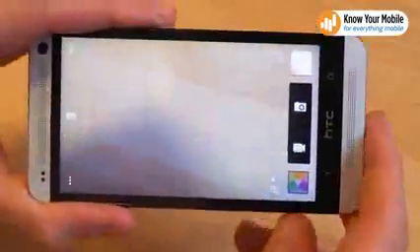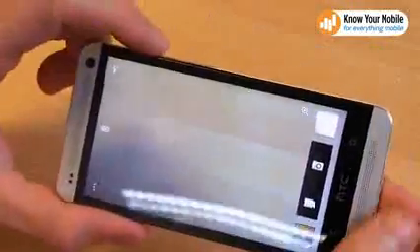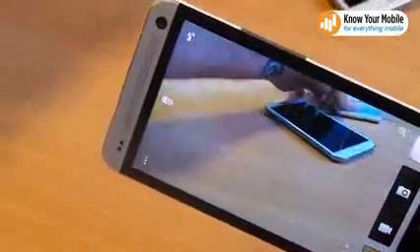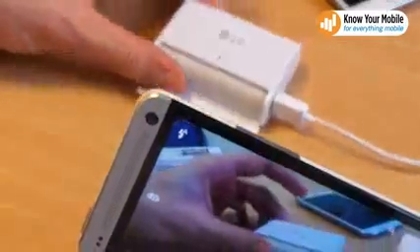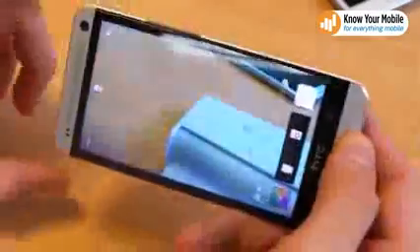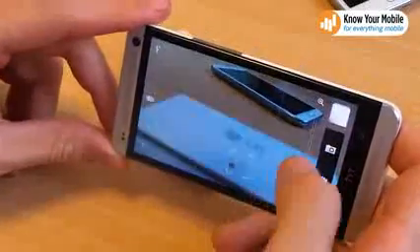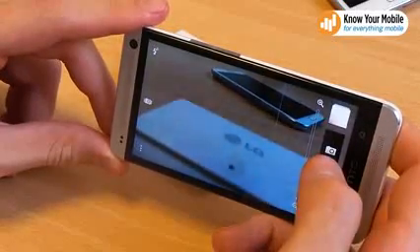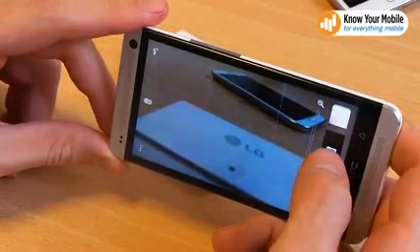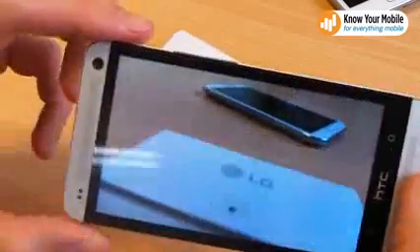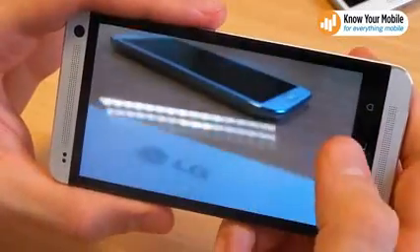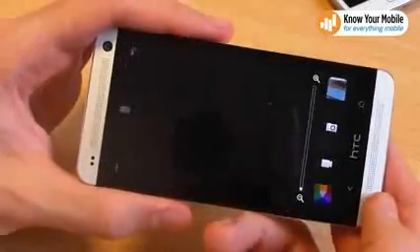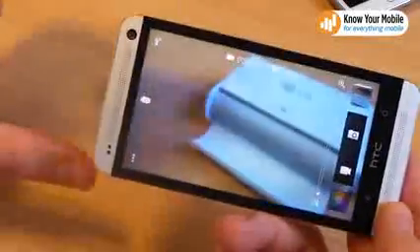So that's the HTC camera user interface. Hope you've enjoyed it. We'll just give you a quick demo as to how the actual camera performs now. If we take a picture of this very contentious LG charger here, we can see very effortlessly, hopefully, that's the plan, it's going to take a picture and it's going to be a pretty decent picture. We probably went up too close to that. But if you want full res pictures, just keep your eyes on knowyourmobile.com.